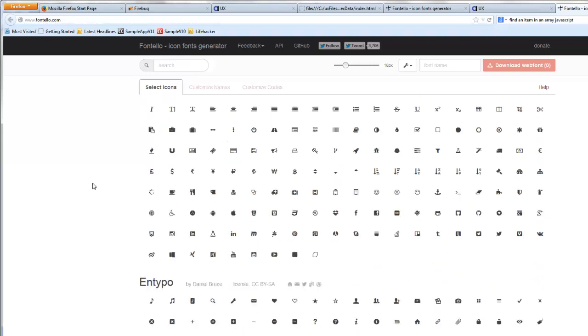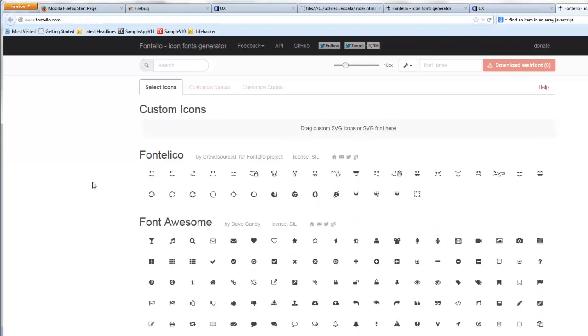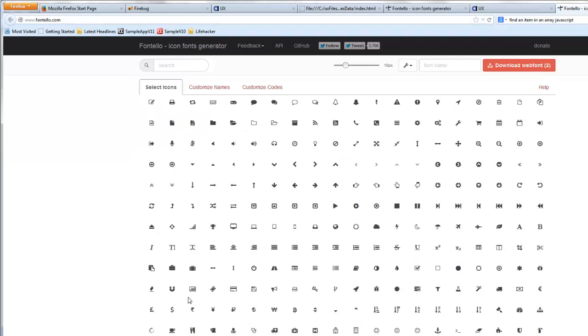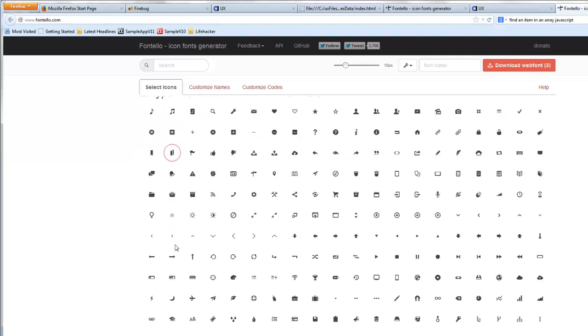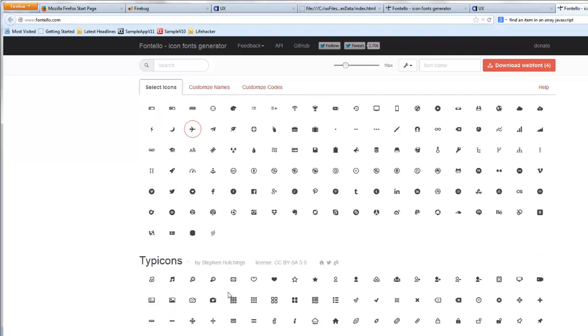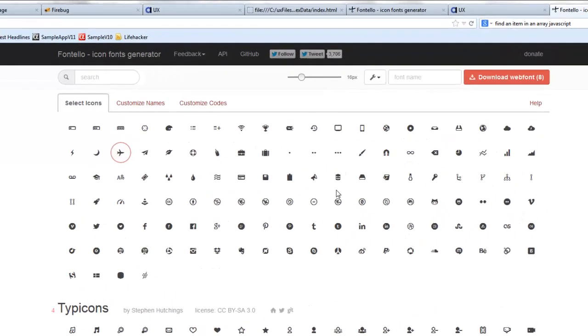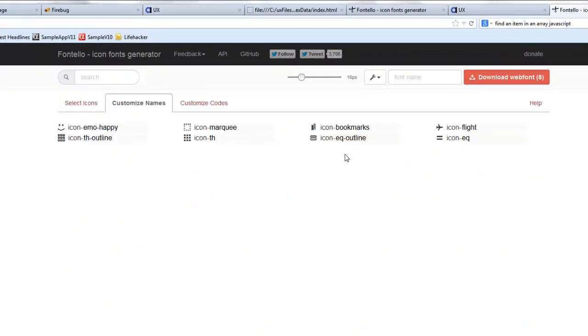So I can go here and start selecting the icons that I want to put into my custom icon fonts. Let's choose those 2 icons. You can see I currently have 2 selected. Then let's go to this library and choose that icon and that icon. Then I'll choose those 2 icons, and those 2 icons, and now I've got 8 icons selected. I can customize the names of each of these icons if I want, but I'm happy with these selections.